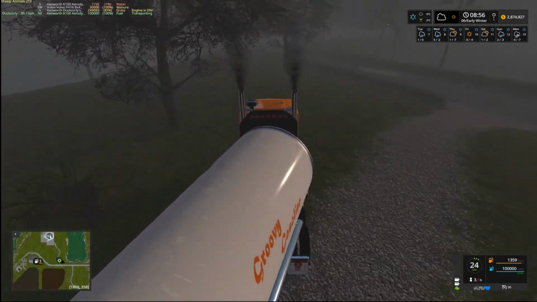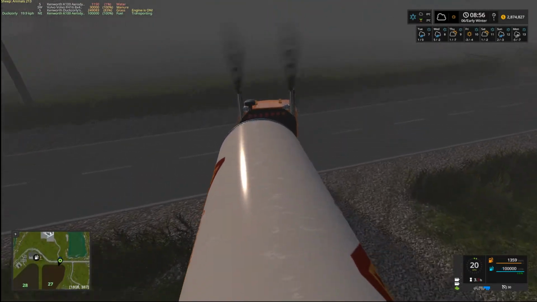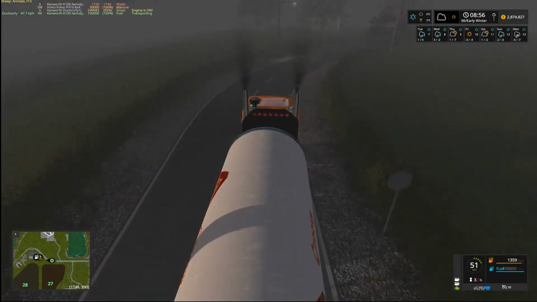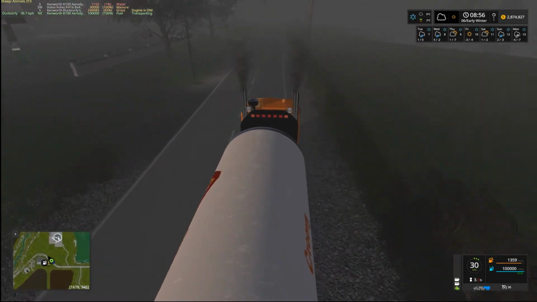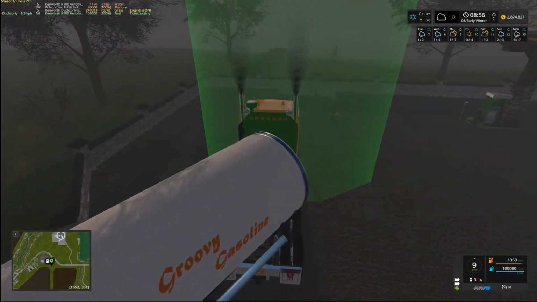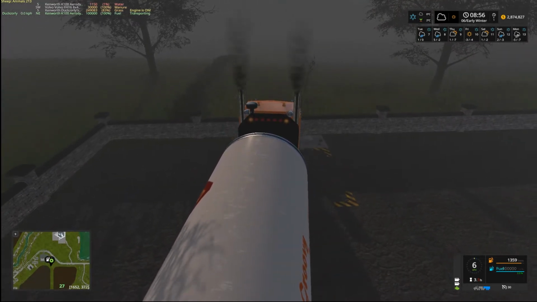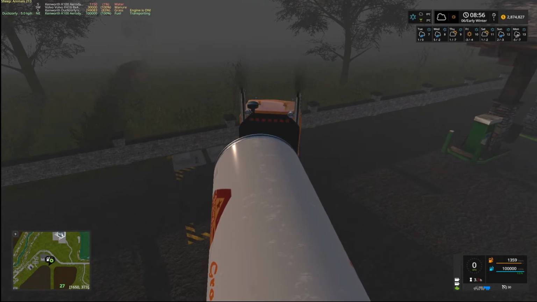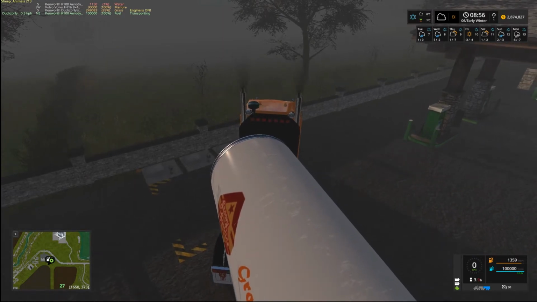Trying to get hung up on that tree. Okay. The big green thing wasn't much of a giveaway at all, but anyway. Alright, so let's see how we go here. Oh yeah, there's a nice little marking there, but whether I can get the trailer situated, alright, it's going to be another matter altogether. Yeah, a bit tight, I think.